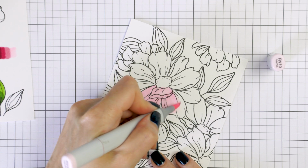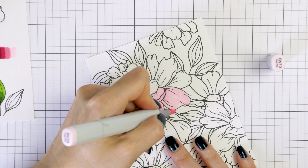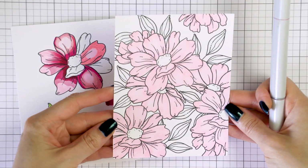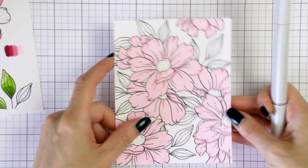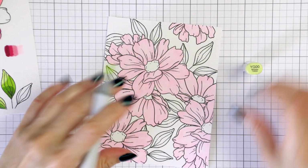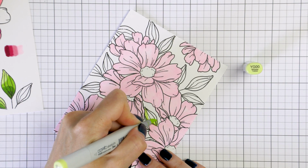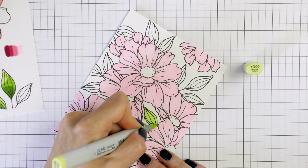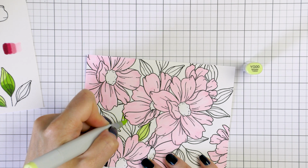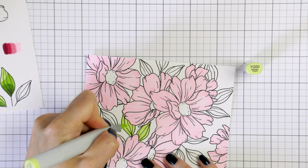When you color with Copics, you typically saturate your paper with the lightest color, or go back to the lightest color to blend all of the colors together. While the paper is wet, it makes it easier to blend the colors, hence why you would often start with the lightest color and apply it to the area you're coloring to saturate it. When you color with alcohol markers in the usual way, you also do not color the entire image, you work in little sections. You color one petal at a time, as this allows the ink to remain wet long enough on that area and help you do your blending.